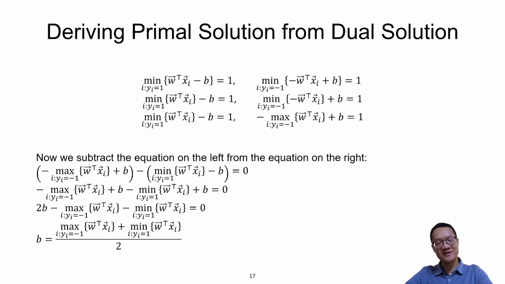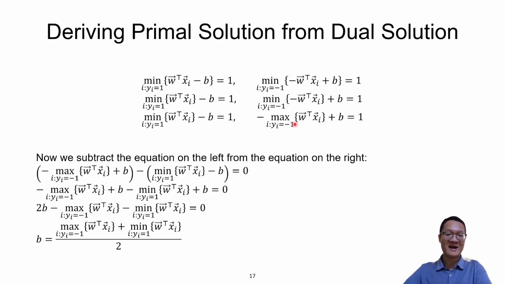So taking a look at this again, we began with the geometric interpretation, which was copied from the previous slide over here. With some simple algebra, I think that actually these two lines are identical, so we don't need to look at them both. So we just did one step to move the b outside. And then for the right-hand side, for the right column here, we also moved the b out and then used the fact that the minimum of some function is equal to the negative maximum of the negative of the function. Right, so it's a mouthful, but hopefully you get the idea from the drawing I did.